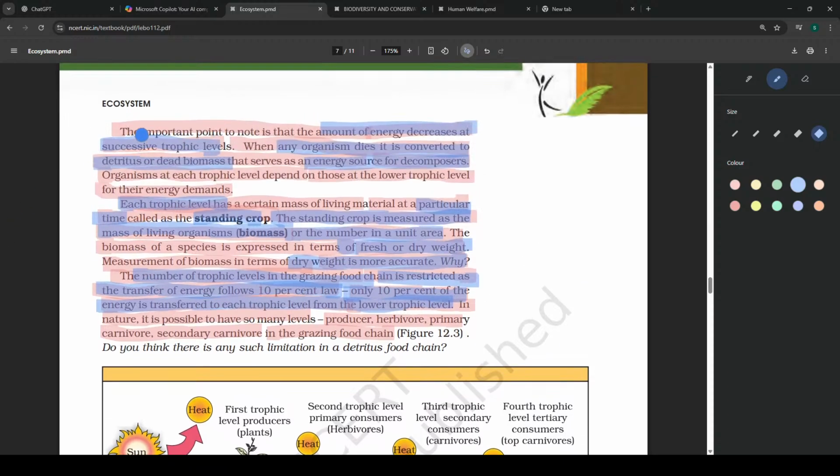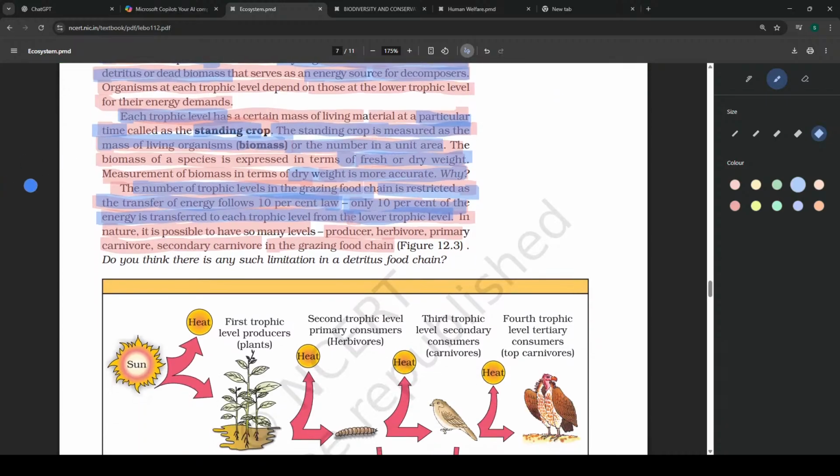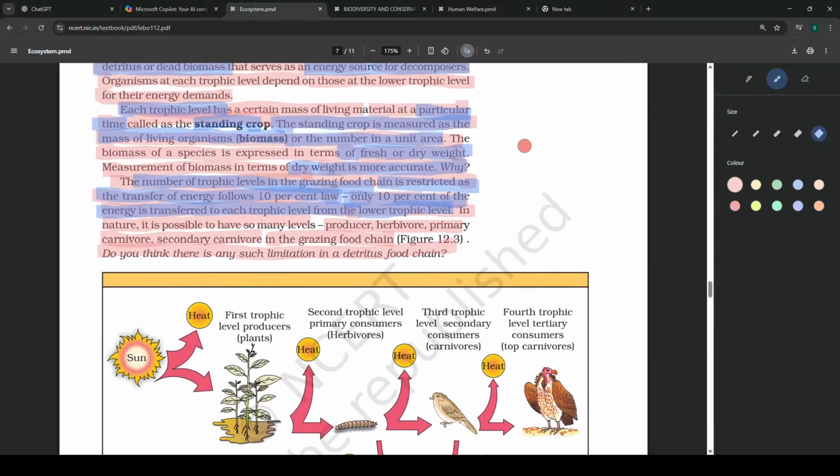They asked, do you think there is any limitation in a detritus food chain? Well, energy there, energy here, both are energy. So technically there will be a limitation as energy will decrease. Why in the first place will the energy be lost? In a logical sense, I have explained before with an example of plant growth.